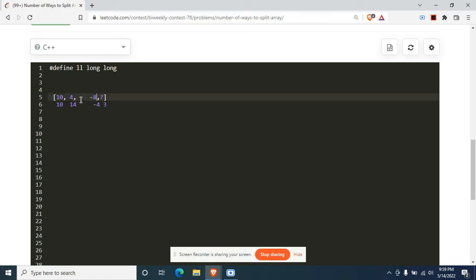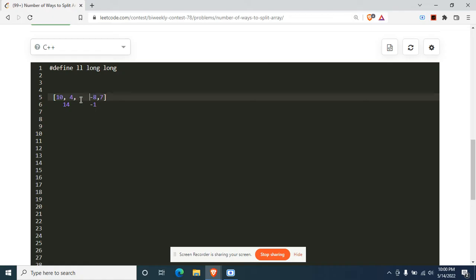It is nothing but minus 8 plus 7, which will come out to be minus 1, right? So the summation of the left part is greater and the summation of the right part is smaller. So I can obviously make a cut here also. This is one of my possible cuts, so my count will increase by one more. Now we have done two cuts.